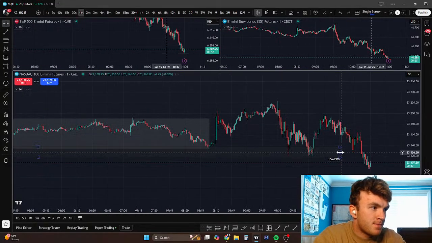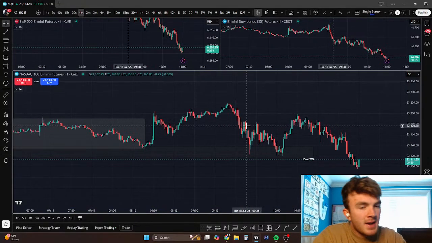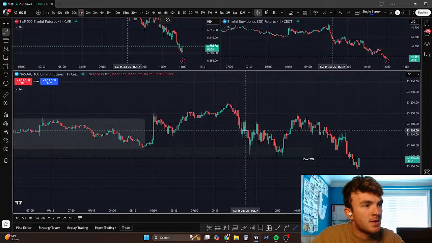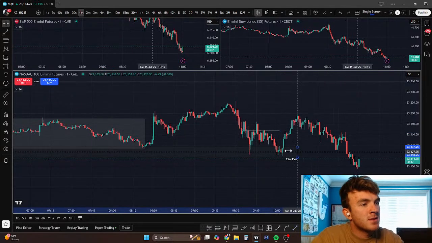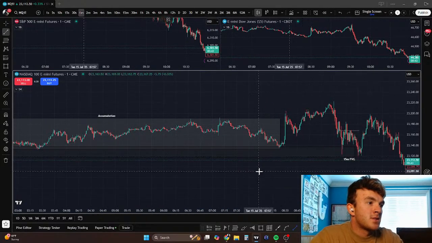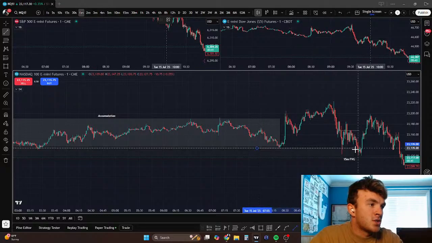And yeah, this was not a good trade. But guess what? I'm just trying to get better. 1-minute change in state of delivery. I took this. I know, it's not that good. But yeah, we swept out these lows, so accumulation.